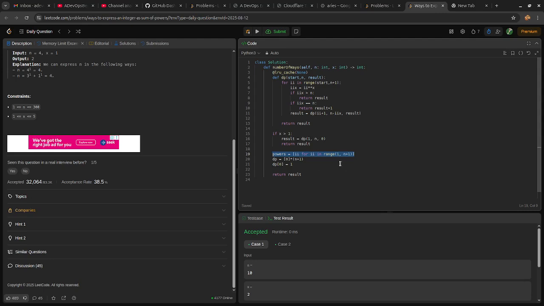With the assumption that x equals 1, we can easily get this array of all the powers.